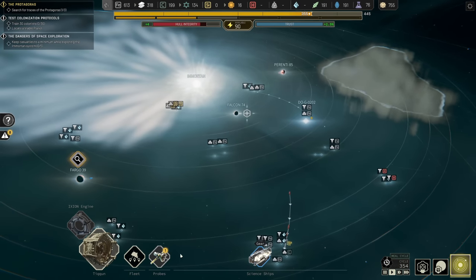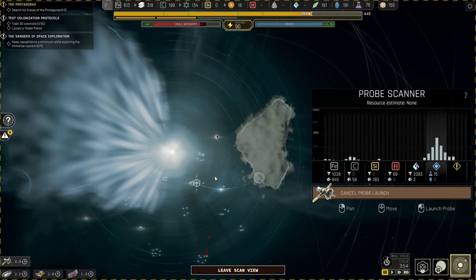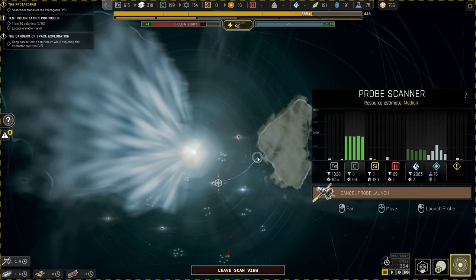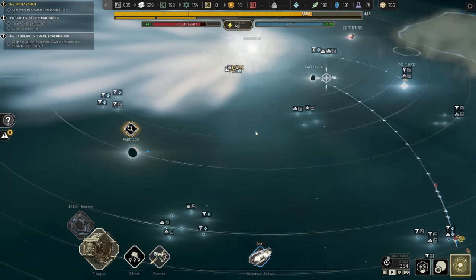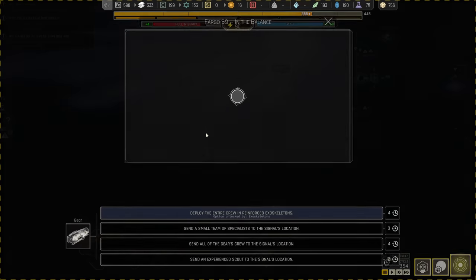At the same time, probes. I should probably keep probing things, preferably resources. Ice right there with some carbon. I'll take the carbon at the same time. Thank you very much. Great. We need to get ice up and running. We need to get ice moved in. We should also probably look at Fargo for some bonus research.